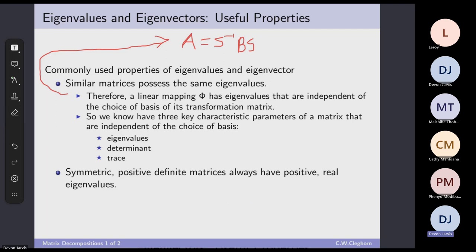Okay. But you can see the property. Again, I've written out what a similar matrix is at the top there. So A is equal to S inverse BS. These could be eigenvectors. And then this would tell you your eigenvalues A. It doesn't then matter how you represent the space. There will always be a fundamental quantity that will give you the same answer. All right. Everyone happy? Do we have any questions?